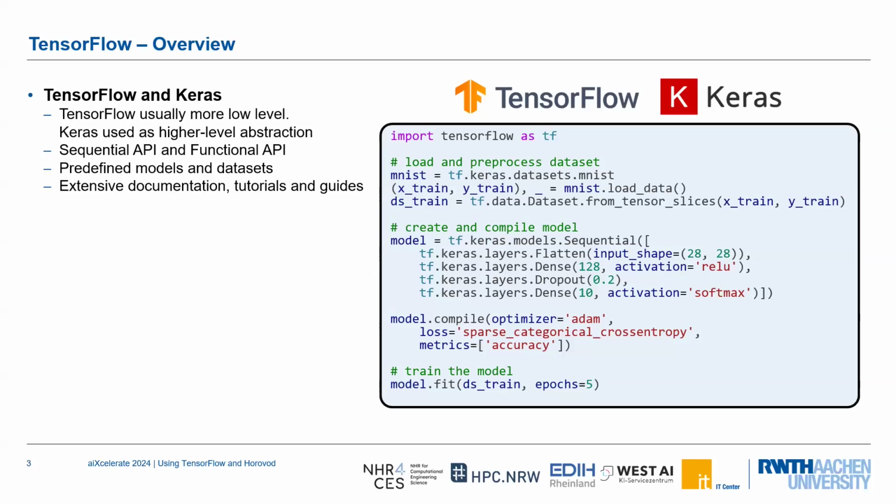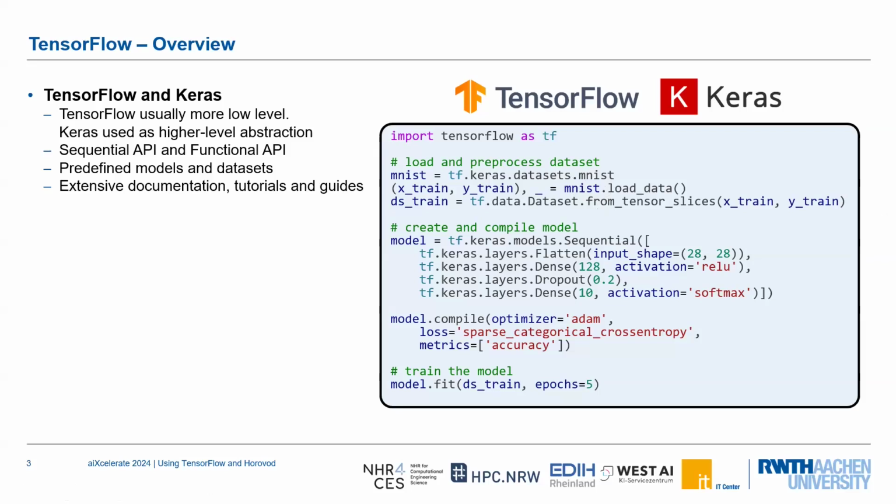Good. TensorFlow, we see here on the right-hand side, the very basic process. It's pretty similar, but there are a few differences compared to PyTorch. First of all, of course, you need some data that you want to process. This is a very simple example with an MNIST data set. There is this predefined data sets collection where I can basically use MNIST, load the data, and create a so-called data set that we can later use in the training process.